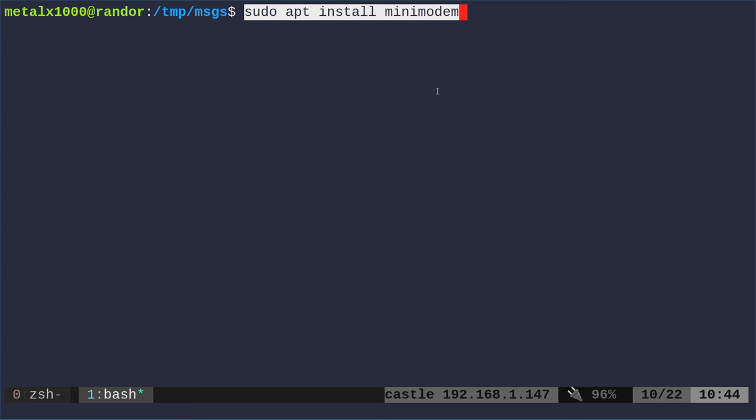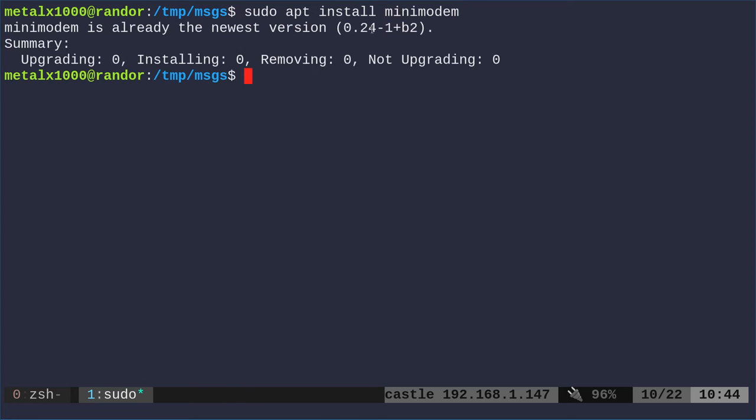Other options would be something like PSK31, and FSK something or other. What Minimodem is, and again, if you're on a Debian-based system, it's going to be in your repositories: sudo apt install minimodem. Once you have that installed, which I already do, you can then use it. You can pass it text, and it's going to encode it as audio. If you're old like me, you remember the dial-up modem days. This is exactly what this is, although we're just going one-way communication here.